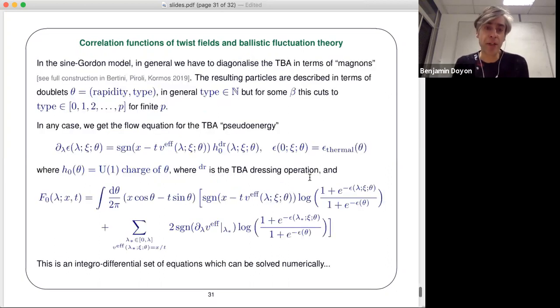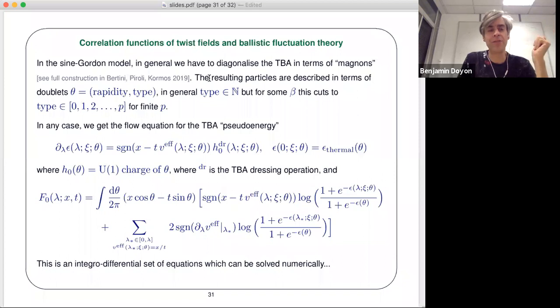Okay, so now we can go to the sine-Gordon. I will finish there, and sine-Gordon is much more complicated. I could do a whole technical talk about this. The TBA of sine-Gordon is more complicated than all that. The sine-Gordon model is a non-diagonal theory for generic parameters. So if you do the TBA, you need to diagonalize it, and then you get the magnons and all that. There's a recent paper that did the full construction, at least from the point of view of GHD, where all the formulas that we wanted are there.